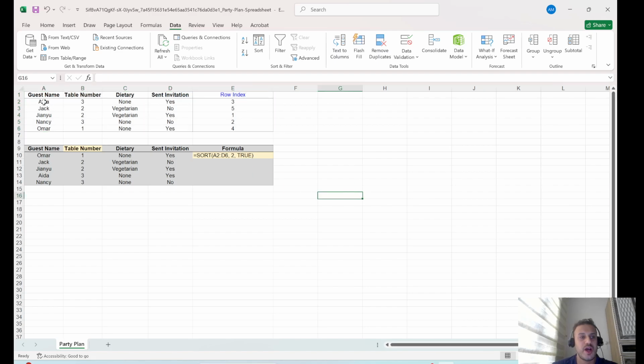So you will have the guest name from A to Z, and then you have the send invitation as yes, no, yes, no. So these are the three ways how to sort, the simple ways we do the sorting. So you have three options to do in the Excel sheet.